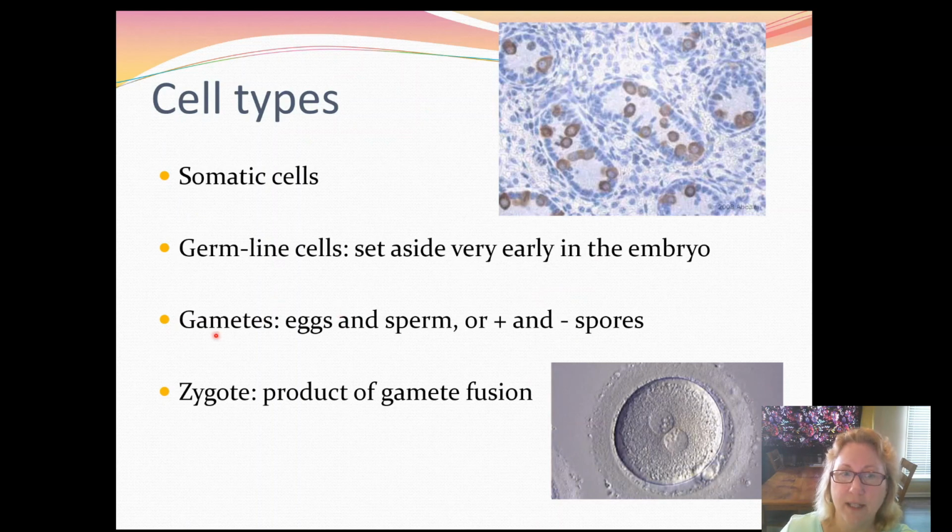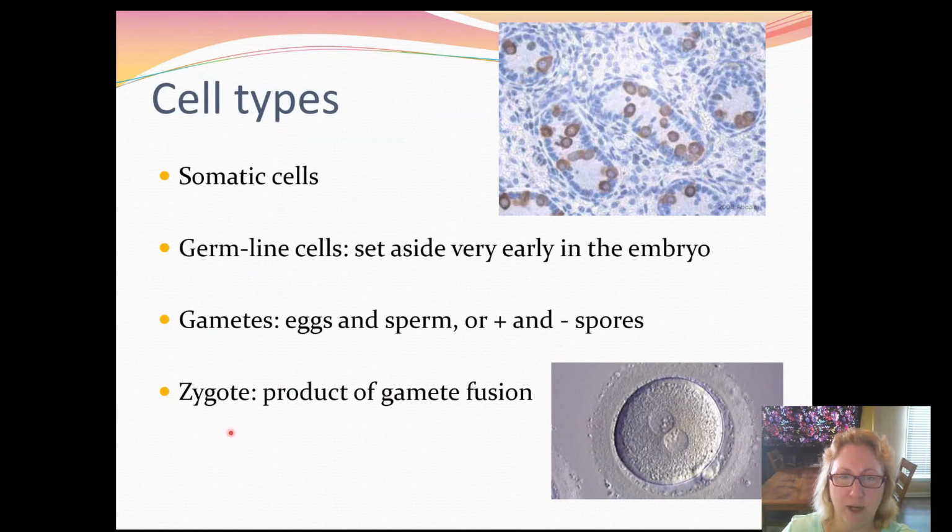So a gamete is the more general word. In animals, gametes are eggs and sperm, and all animals produce eggs and sperm. Even the hydra that I showed you, and lobsters and sea sponges, they all produce eggs and sperm. They're all animals. But in other organisms, the gametes are the same size. And then we just call them, like in fungi, plus and minus, or A and alpha. Some fungi have up to 4 different types of gametes. And then 2 gametes fuse.